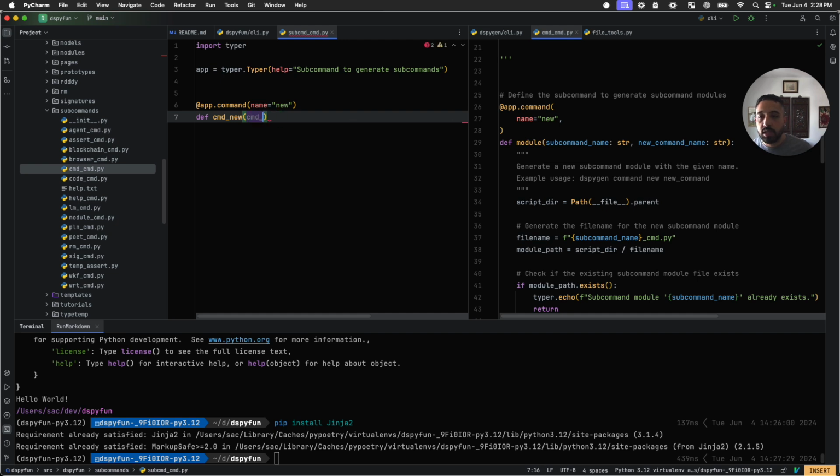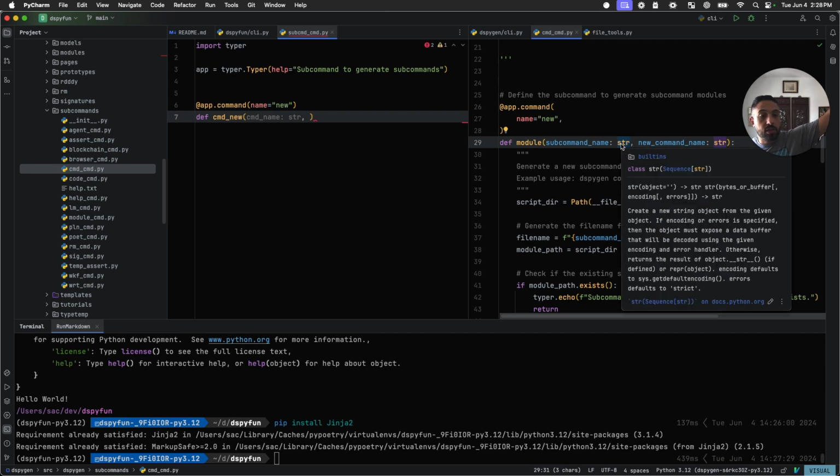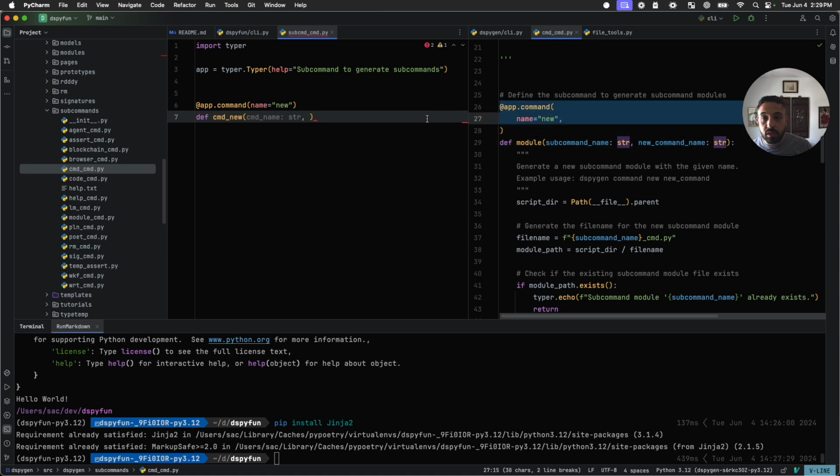We're going to see cmd name and a string, and you do want to use types in typer because it helps with the code generation. These are also called annotations, and I use annotations in different cases. This is used in order to build other code off of it. So it's not just typed for the sake of typing. It's not typed for the sake of, oh, it's not going to work if it's not providing a specific value. Therefore, I don't have a problem with it, right? So then we got new CMD name and str.